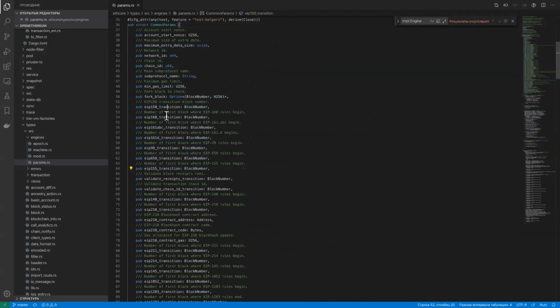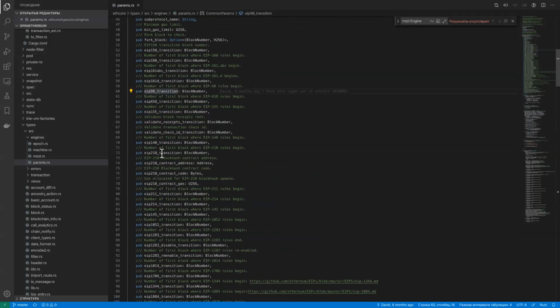It contains a set of switches, a set of flags, which allow switching on or off the behavior of the chain, and it contains the various transitions at various block numbers.